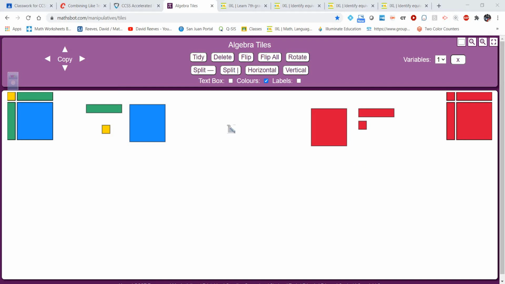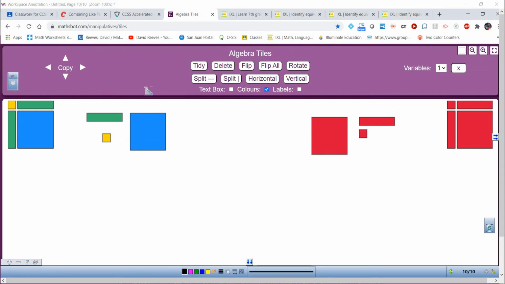So what you need to understand about algebra tiles, again, other than the fact that these ones are positive and these ones are negative, is that this larger square represents x squared. This one right here represents negative x squared, or negative 1x squared if you prefer, but we usually don't put the 1. So I'm just going to put negative x squared, or the opposite of x squared. This longer bar right here represents x, and this represents x with a negative on it, or the opposite of x, or negative 1 times x. And finally, this small yellow square is 1, and this small red square, yes, you guessed it, is negative 1.